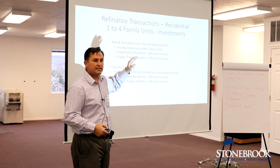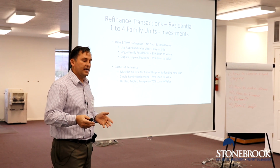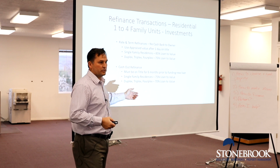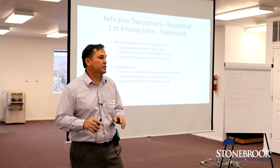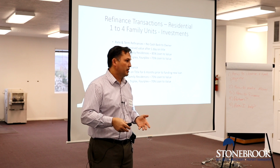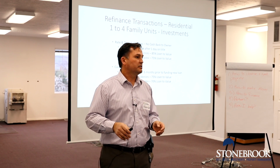So in-the-box type financing. Most of that is done through Fannie Mae, Freddie Mac, you've probably heard of those companies. Conventional loans, right? This is not government-backed stuff. This is just conventional loans. Now, traditionally, if you were just to go buy an investment property, you want to go buy a house and use it as a rental, how much down payment do you have to have? Any guesses out there?